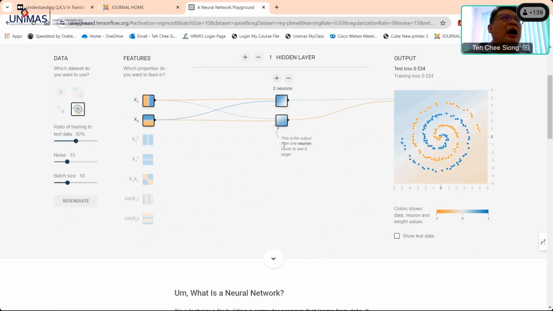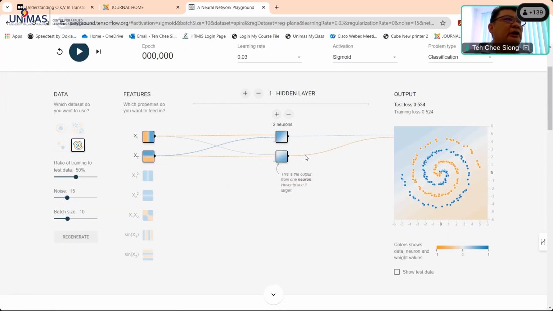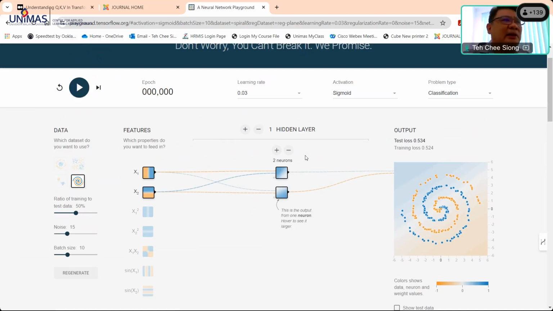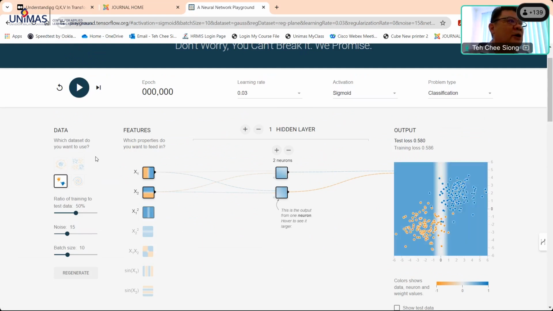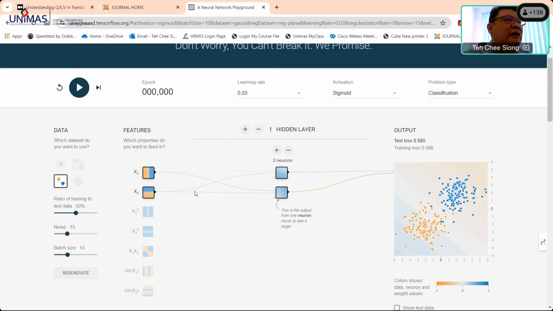Good. So why I'm showing this to you is that most of the time, we want to see and then we believe. Thank you for your response. I want to see, then I can believe. If not, then why say something that we cannot believe? So why not we see something first? In this simulation run, I don't know whether it will be a real-time display on your screen or not, because it depends on the participants and on the network that you have. So this simulation shows that we have the input, and then we have the neuron, and then what will be the output from this neuron. So we have a simple task for you to appreciate.